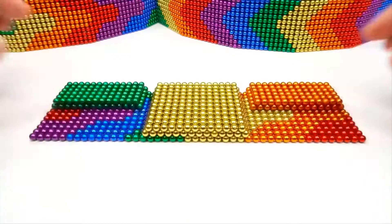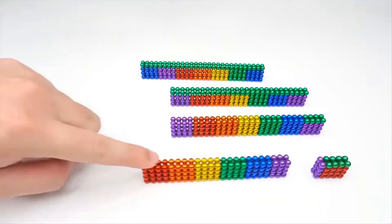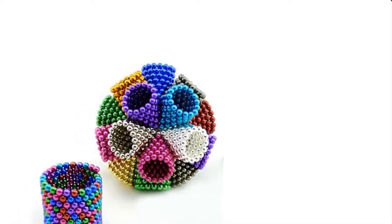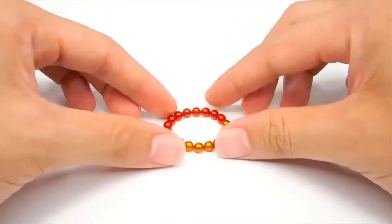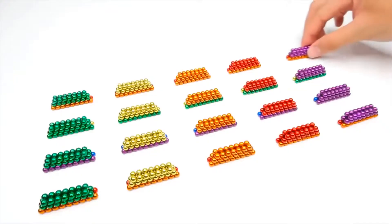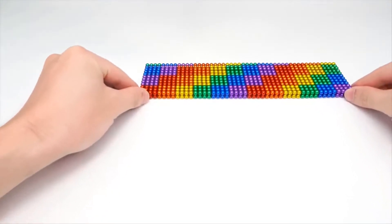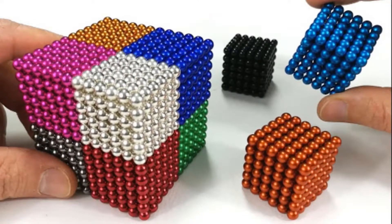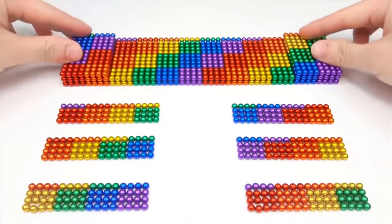Magnetic Balls. Magnets have led to several groundbreaking inventions due to their impressive properties, and the magnetic balls are probably the latest one in that long list. This gadget is basically a set of magnetic balls, magnetic sticks, and magnetic cubes. While small in size, their magnetic power is quite terrific, and you can make the most of it by creating several figures and structures of varying shapes and sizes.